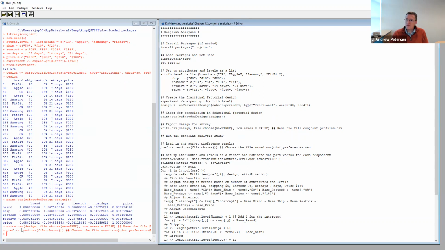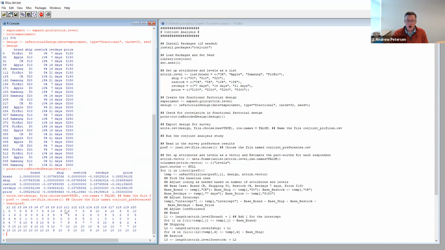And now we have this table of survey results. If we want to look at it, we can click in the console window again and type head of this pref table. We can see here we have respondent 1 through respondent 20, and here are the first 6 profiles that they rated, where 0 means they don't like the profile at all, and 10 means that's a profile they'd be very interested in purchasing. We would have, in this case, 30 total rows of these responses from these 20 respondents.